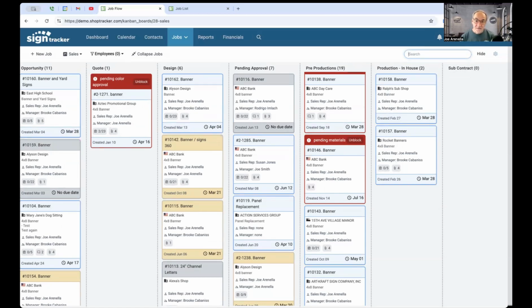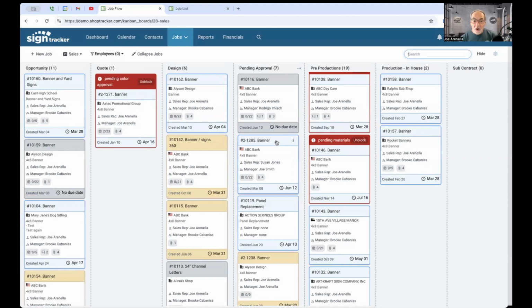I've talked to some sign shops that have production meetings every single morning, and you know what? Bravo. I don't think we ever got it together that well at my sign shop, but we had production meetings twice a week, pretty religiously. We would get the day going on Mondays right after lunch. Thursdays, we did it at 10 o'clock in the morning. But right after lunch on Mondays, we would have a production meeting, and it was a pretty big one.